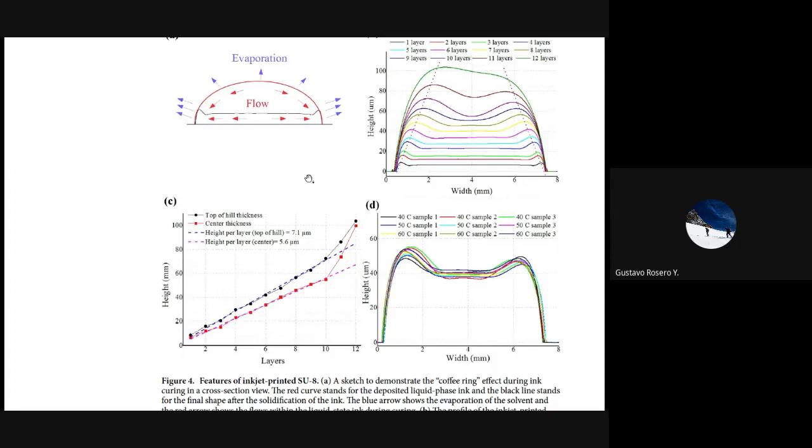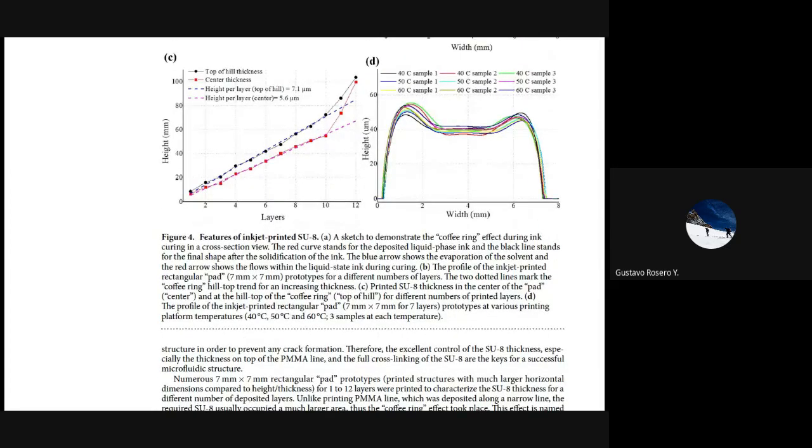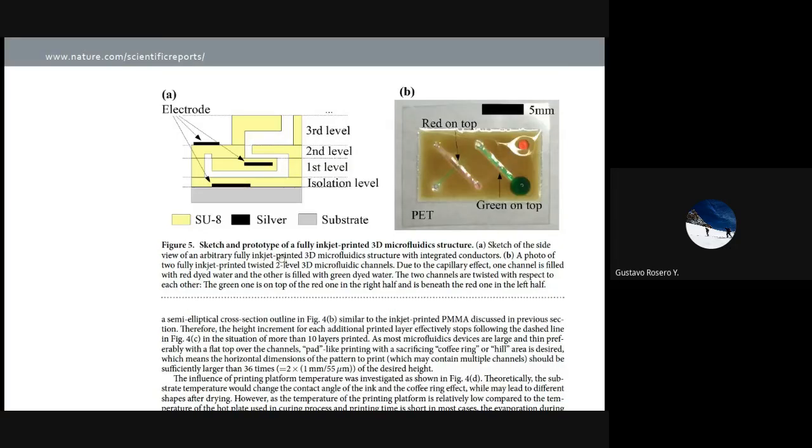But the good thing about this kind of microfluidic fabrication is that you can insert electrodes. You have an insulating level that is indispensable when you want to introduce electrodes between the layers in order to measure different things. For this reason, this is the model that they use to measure the electricity or some other things. They build a 3D microfluidic device, but they have the ability to measure with electrodes, and it's quite easy.